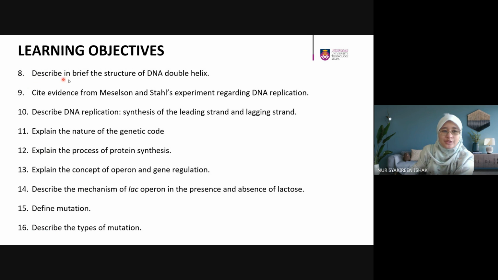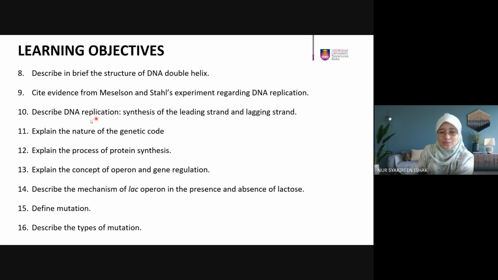And then describe in brief the structure of DNA double helix. This one we have touched during last semester, chapter 1. And then cite evidence from Meselson and Stahl's experiment regarding DNA replications. So during mitosis and also meiosis, DNA will be replicated. So how does the DNA replication occur? We are going to look at in this part.